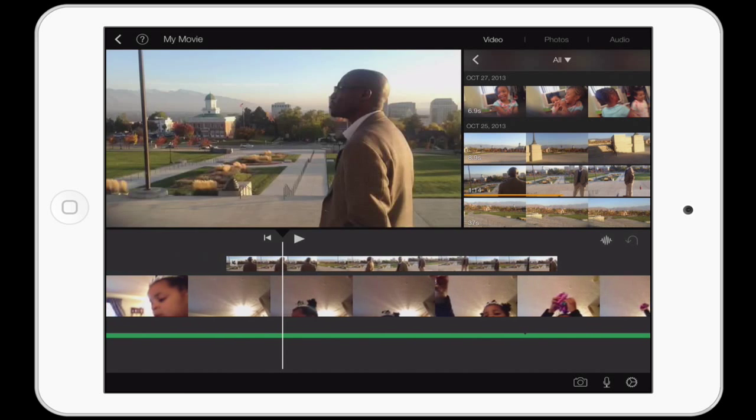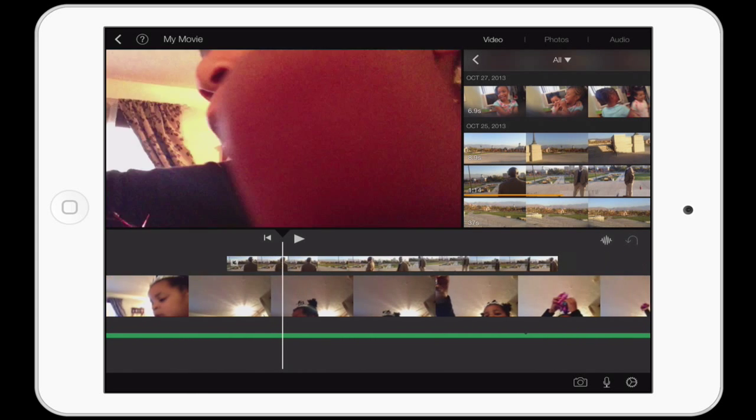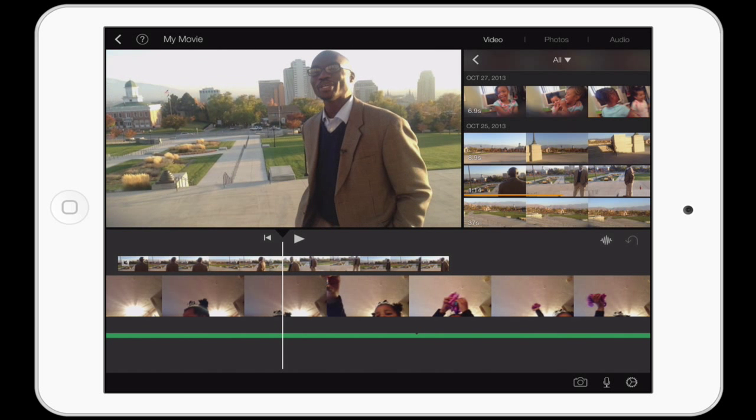But for this series, we're going to focus on the iPhone just because a lot of people have an iPhone and people have iPads, but we want to do iPhone. But it's basically a universal app that you'll be able to use on an iPhone or iPad. You'll just have a few different button scenarios where they will be a little bit different. But like I said, the iPad does have more real estate, so it's going to be laid out just slightly different.